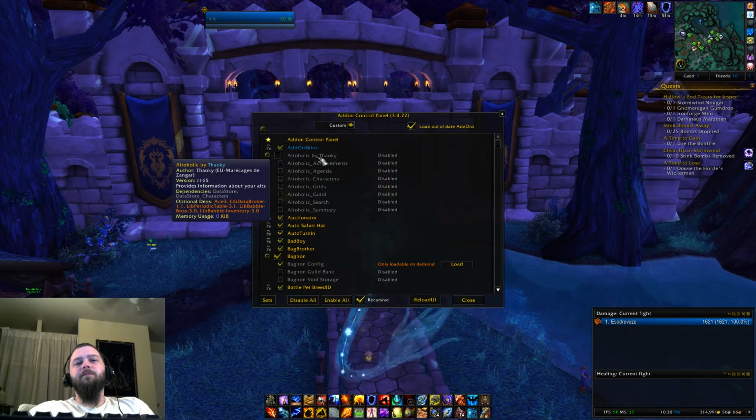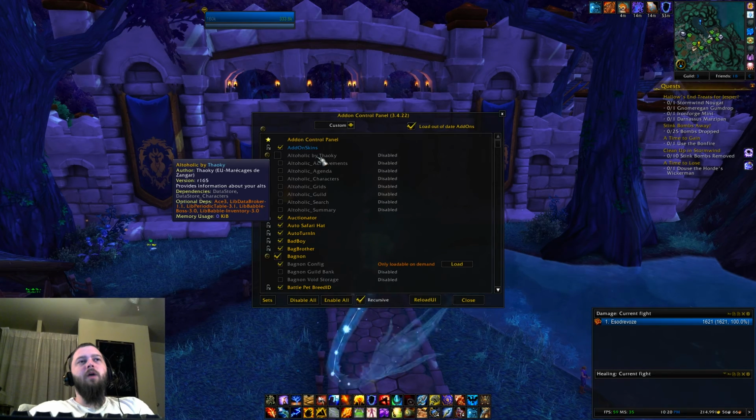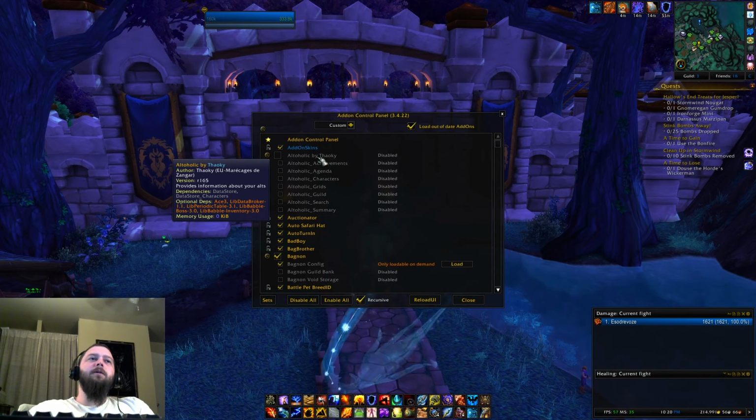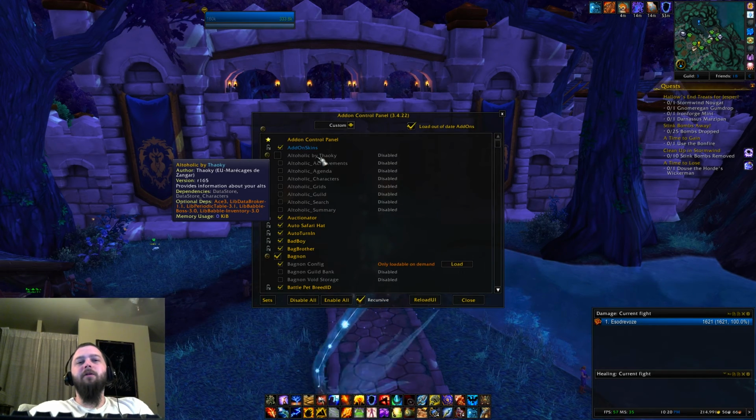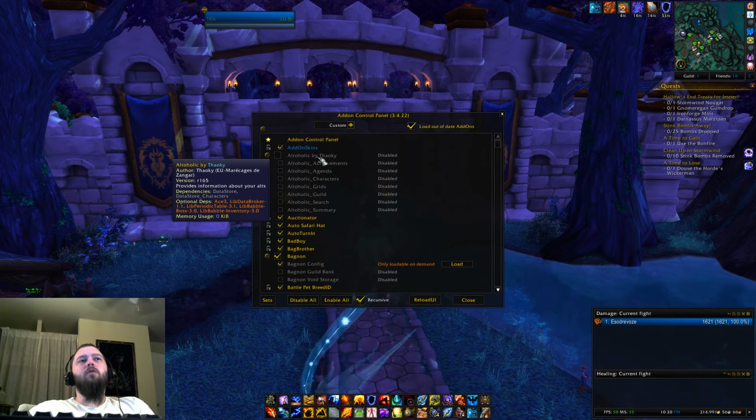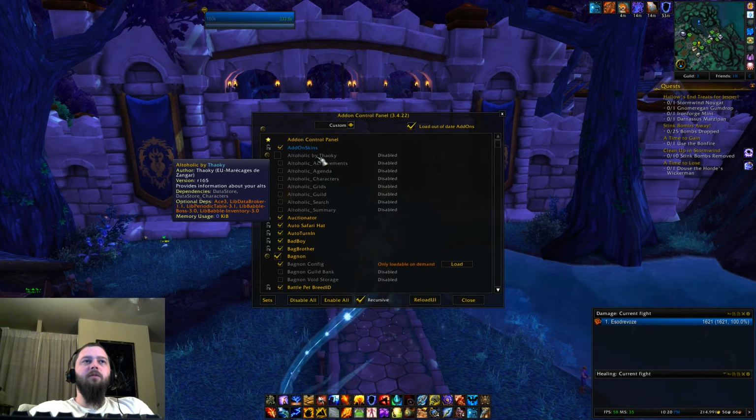Then Altaholic, it's like if you have tons of alts, and I don't really want to talk shit about people that have tons of alts, but some people are very unorganized. So, if you have tons of alts and you don't consolidate what they own onto one character or one guild bank or something, and you'll have fish on one character and herbs on another character and ore on another character, and random stuff that should have been auctioned or vendored 5 years ago on another character.